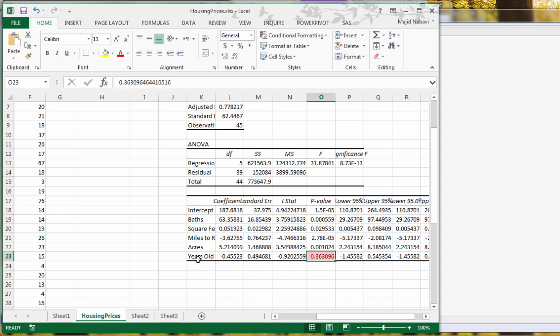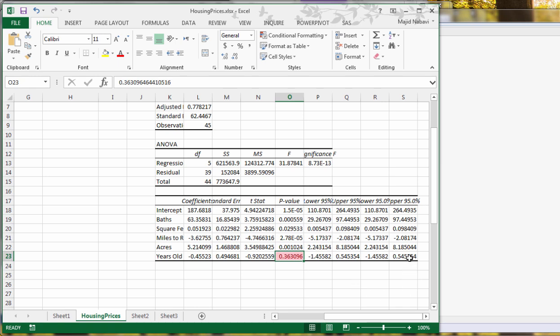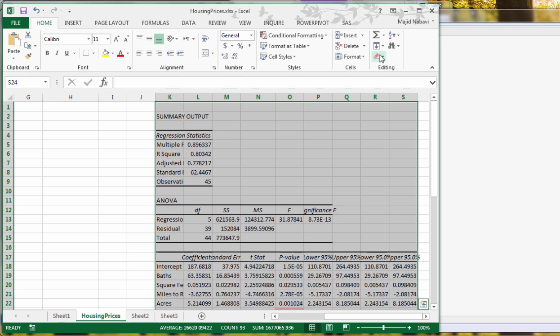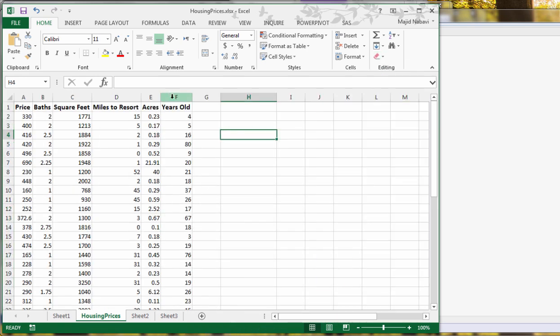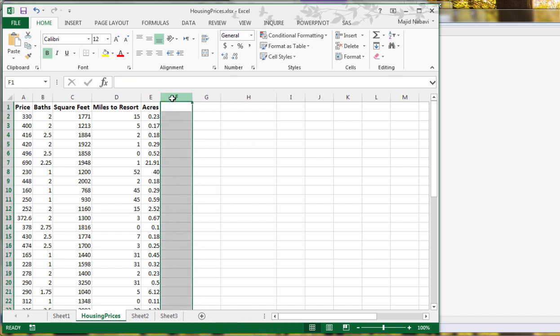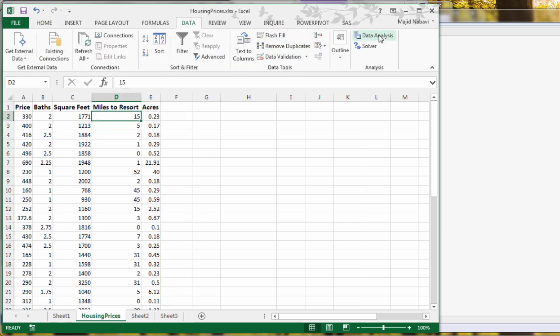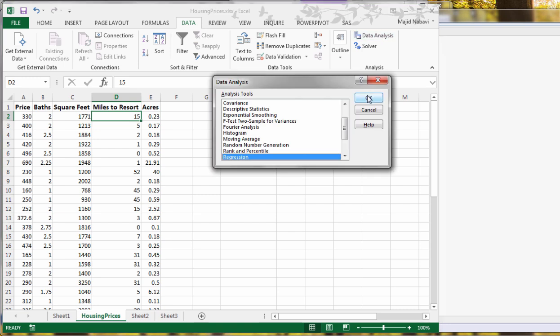So this time years old will be the least significant factor and will go out. And we'll run the model again.